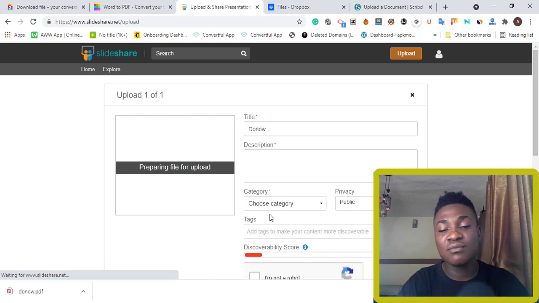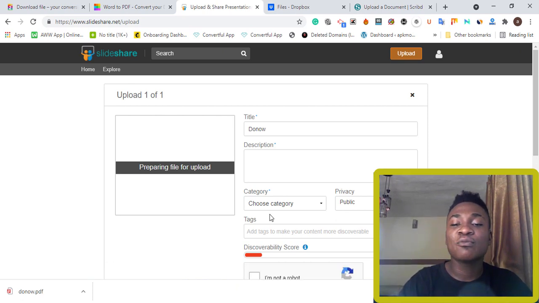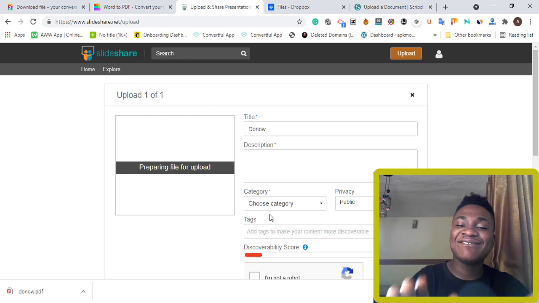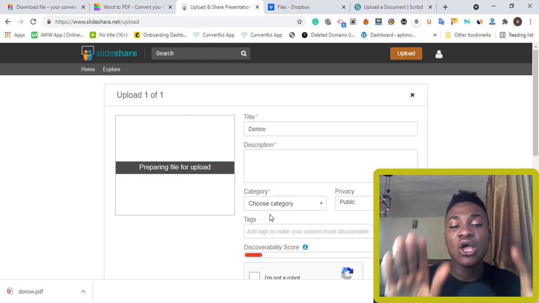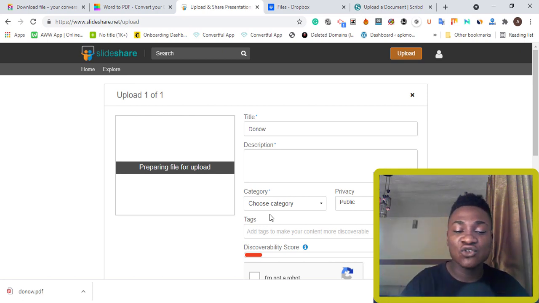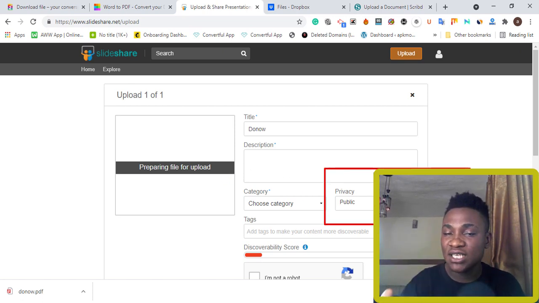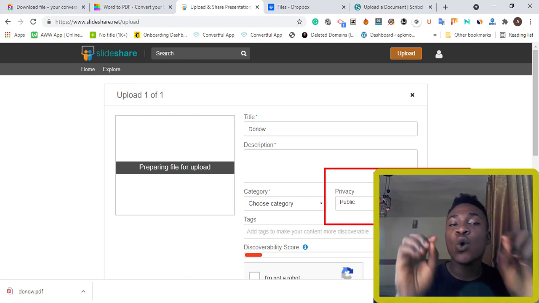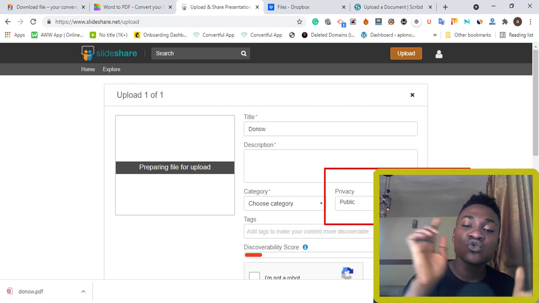Once I drag the document here, this website gives you the opportunity to put this document either public or private. If you put it public, that means you are telling Google to crawl this document, and Google crawls this website every second, or the whole document on this platform. So I would advise you to leave it in public, which is this place, so Google can access those documents and index them, and their own port is going to allow Google to crawl it.